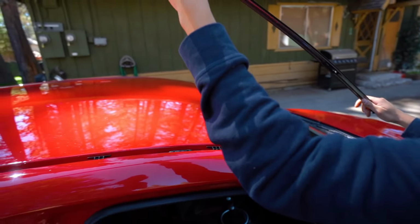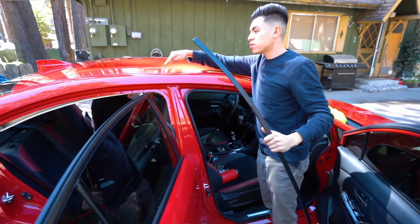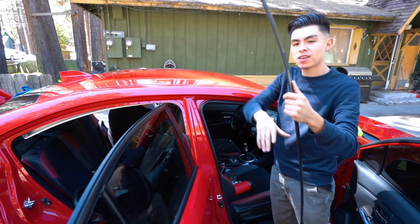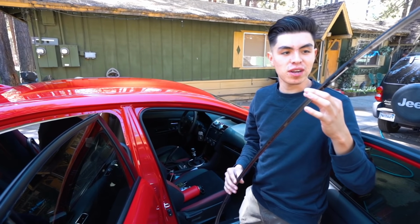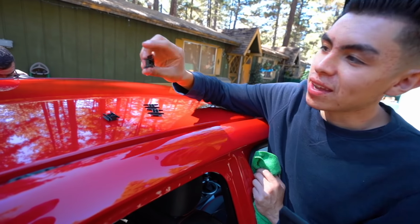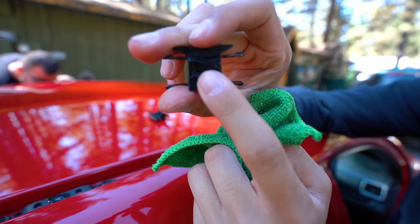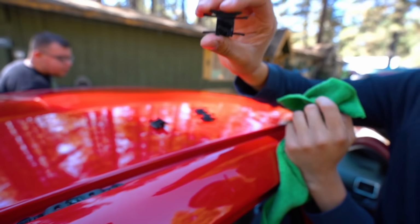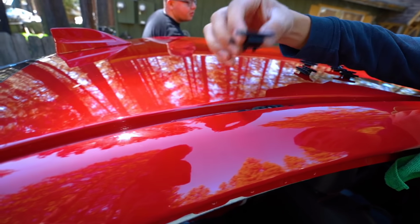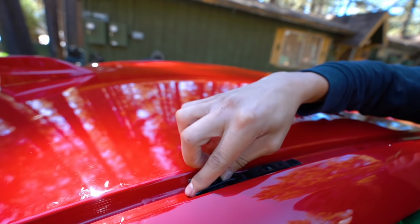Damn. That wasn't that bad. So these are just held in by clips. You got 1, 2, 3, 4, 5, 6 clips, and you literally just pry it off and it comes right off. So these are the clips that hold in this trim right here, and as you can see, it just slides off. So you literally slide them off, the top off, slide them back in like that.